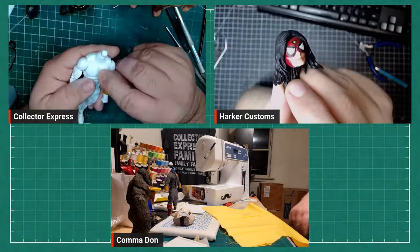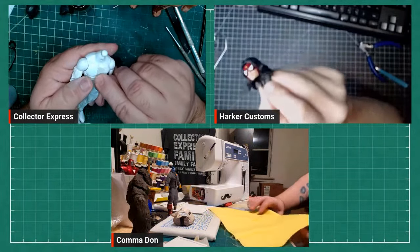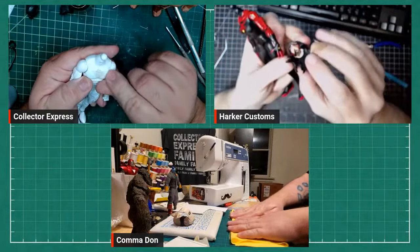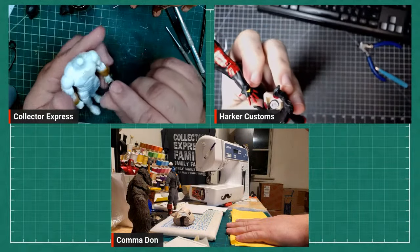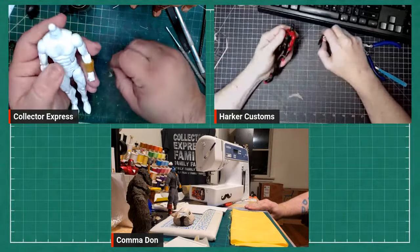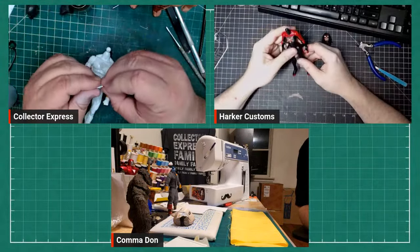Yeah, so I just fully sculpted this. And I'm going to sand it down so I can put it on this body. I did the whole magnet thing with the screw because the Spider-Woman body that I had was messed up.